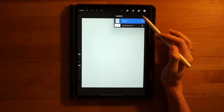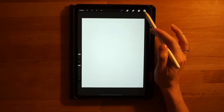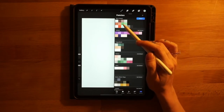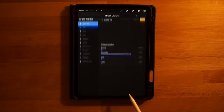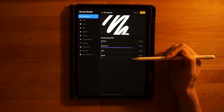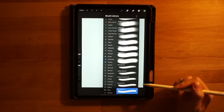Next, we are going to add a layer on top of that layer, and then we are going to actually draw the grass first. So we are going to go back into our color palette and select this first green color on the second row, the darker green, and go into our brushes and select the hard airbrush. I made a duplicate of the original hard airbrush and turned the streamline up to about 70%. That's the brush that I like to use.